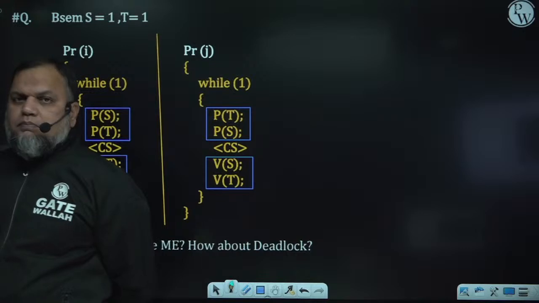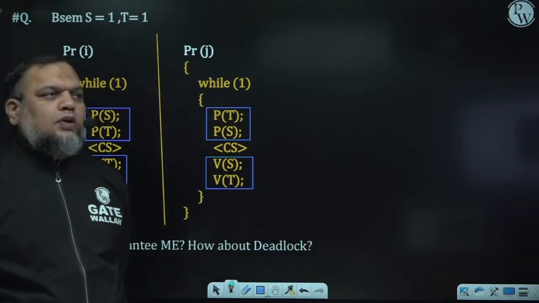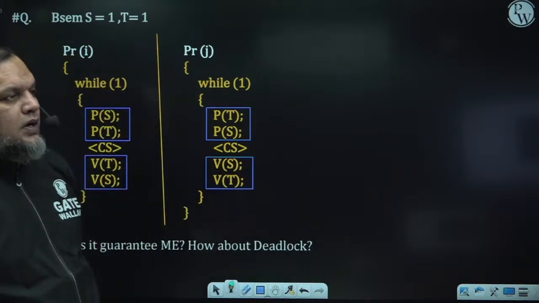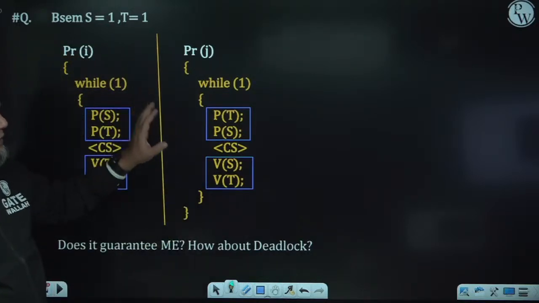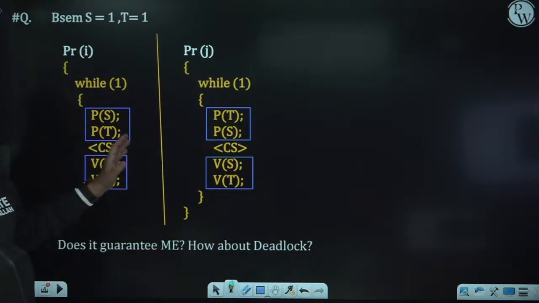लास्ट क्लास में भी मैंने बताया था म्यूचुअल एक्सक्लूजन का मतलब ये है कि अगर आप प्रूफ करना चाह रहे हो म्यूचुअल एक्सक्लूजन इज नॉट गारंटीड, तो मतलब आपने प्रूफ करना है कि बोथ प्रोसेसेस समहाउ शुड बी इन क्रिटिकल सेक्शन, मोर देन वन प्रोसेस शुड बी इन क्रिटिकल सेक्शन. तो यहाँ पर आपको सोच समझ कर बताना है बच्चों, इज इट पॉसिबल दैट बोथ प्रोसेसेस कैन बी इन क्रिटिकल सेक्शन टुगेदर एट द सेम टाइम? क्या ऐसा हो सकता है? Is it possible in any way that both PI and PJ can be in critical section together at the same time?